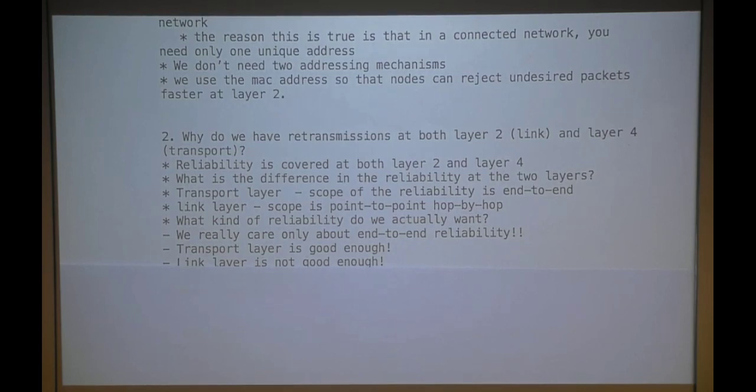Here, both are not good enough. Only one is good enough. Link layer is not good enough, but we still ask the question, why do we use this other mechanism? And there's no hiding. It's the same reason as MAC and IP. It's for efficiency. But can somebody explain why?